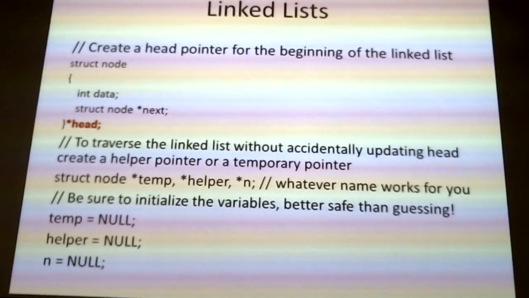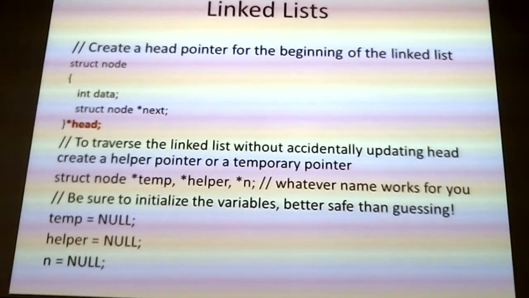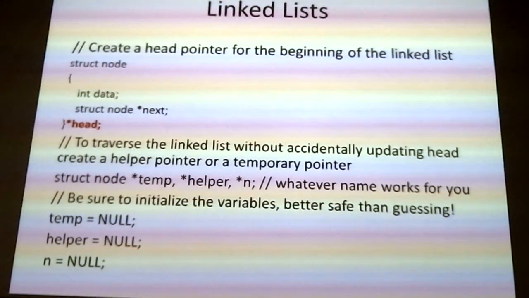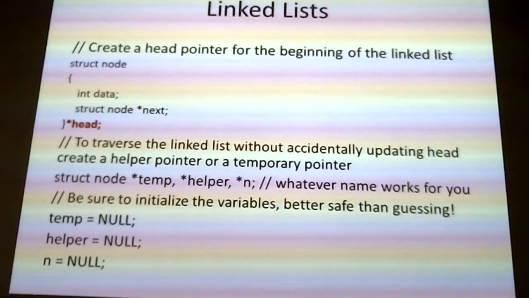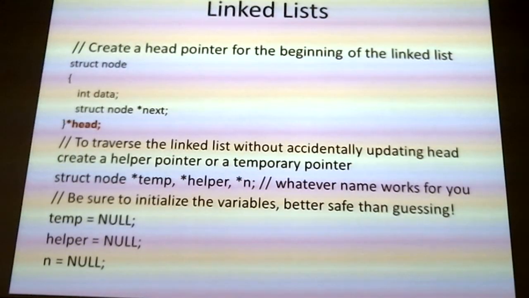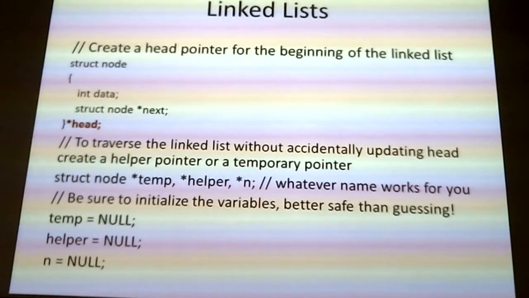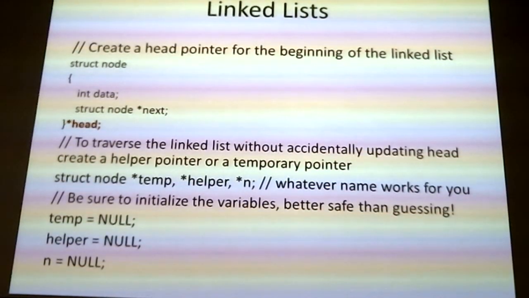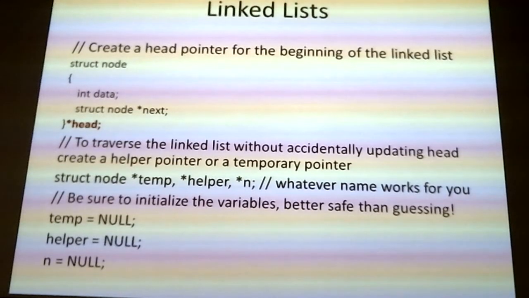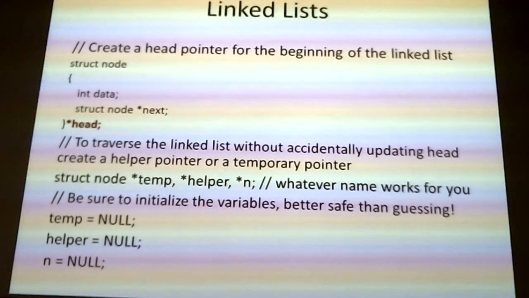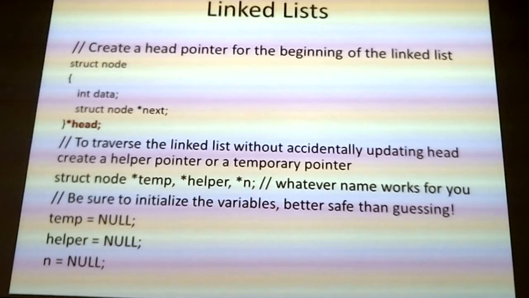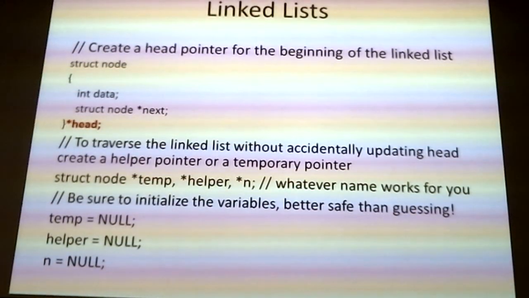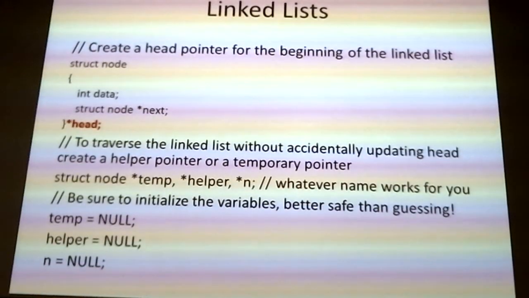So here, what you do is you create them. I just have 3 examples. You can call them whatever you want. Lots of times we use temp, because temp means temporary. You're just using this temporarily to allow us to work through our list. Sometimes people call it a helper. These are just different names that people have used that might make sense to you. Or, for example, online, the linklist.c just has n in there, for node. It doesn't matter what you call it, as long as you know what you're using it for.